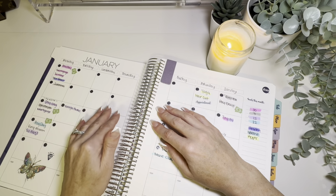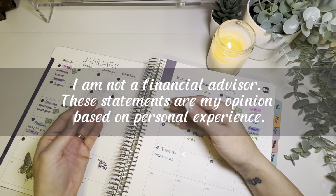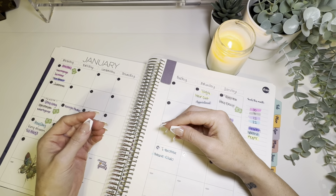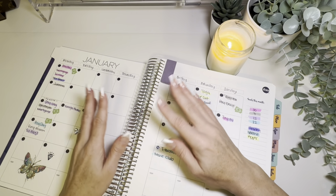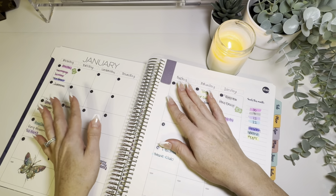You should be creating an emergency savings. They say to start with like $1,000 as your buffer in your checking account, which I have. In fact, I have a little bit more than $1,000 right now. That just sits there. If I use it, I replenish it. It's just there in case of emergencies, but it's really never intended for me to use it.